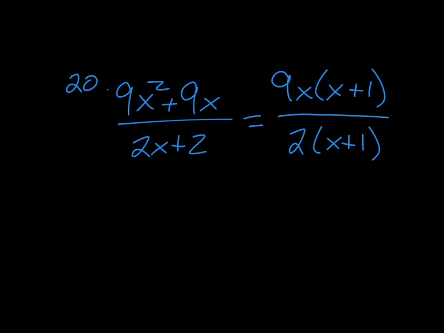And so just to put a finer point on it, a factor is 9, a factor is x, and a factor is x plus 1. A factor is 2, and a factor is x plus 1. Not inside, just the big things. So then what can we cancel? x plus 1. Yeah, there's x plus 1s. Can we cancel anything else, or can we simplify 9 over 2 at all? No. So then what you're saying is 9x over 2.